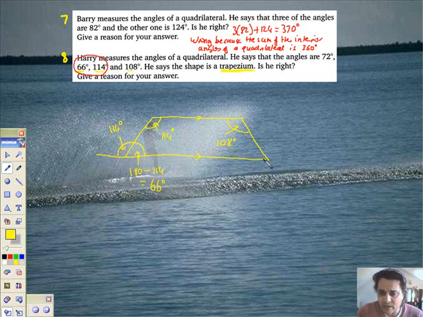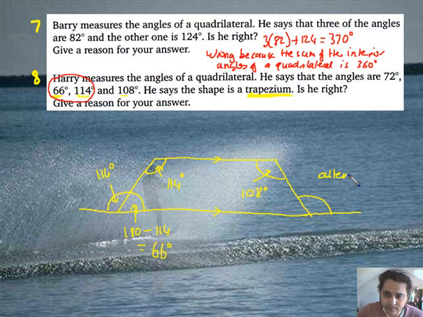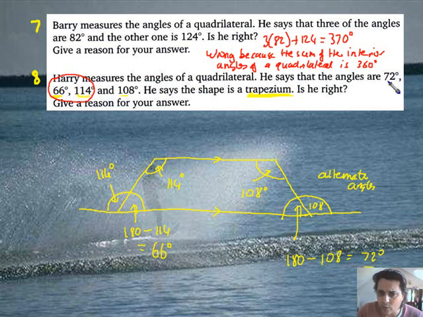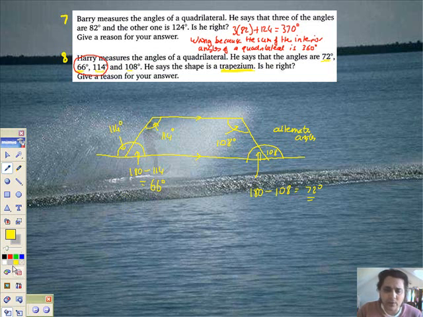Right, let's try this one. If I extend the line out here, then according to alternate angles, by the way, the 114 and 114 are also alternate angles. I hope I didn't say corresponding. If I did, forgive me. They're alternate angles. So that's also going to be 108, which means that the one inside here is going to be 180, take away the exterior 108, and that will give me 72 degrees. Oh, well done, Harry, you're a genius. So that one definitely goes with that one, and therefore Harry is right.